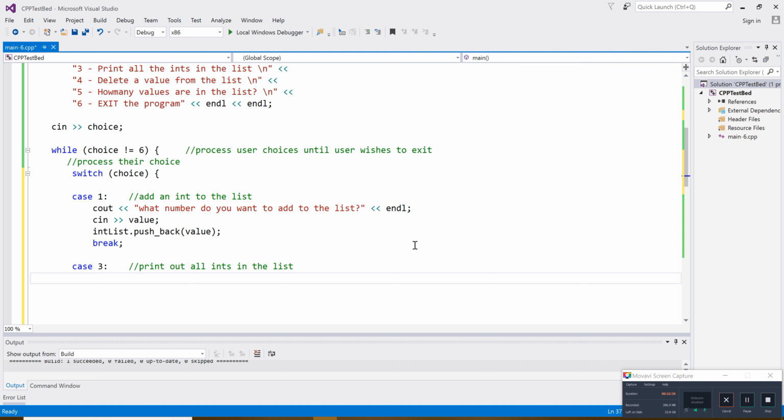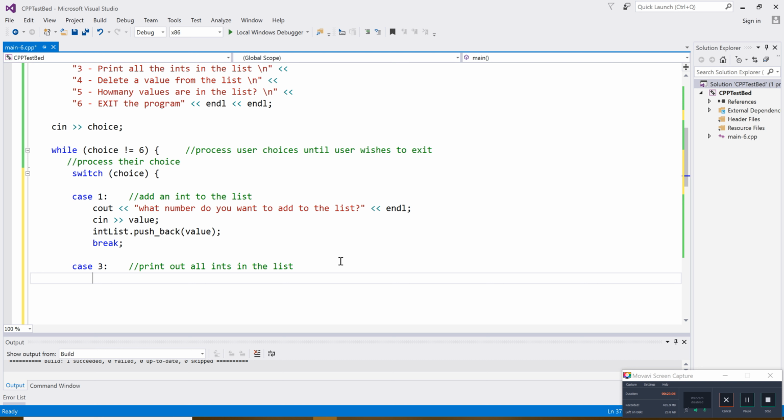Okay. Now, I have this list. It's called intList. It's a vector. Right now, if I just ran my program and typed 1 and put something in there, I know there's one thing in it, but I don't actually know how many times the user has gone around the loop.